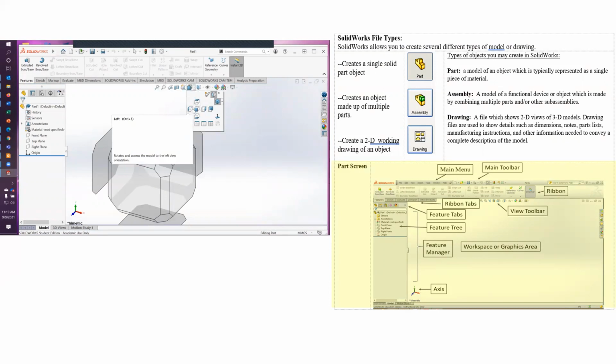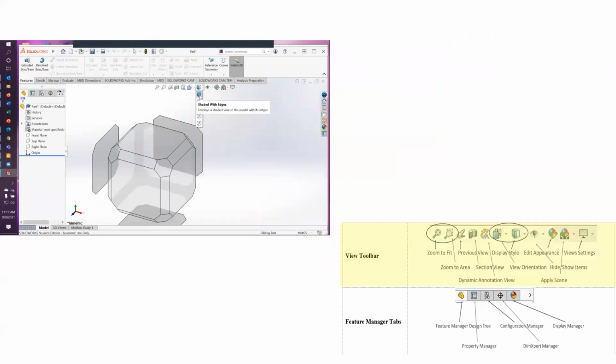You don't have to select it from the box on the middle of the screen. Then we have how solid we want our object to be. We can have a complete solid object. We can have it shaded. We can have it hidden lines, so just lines and not really shaded. Or we can go all the way basically to a stick figure.